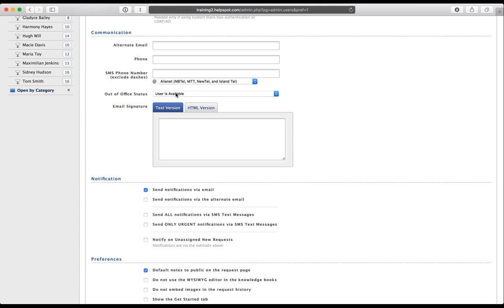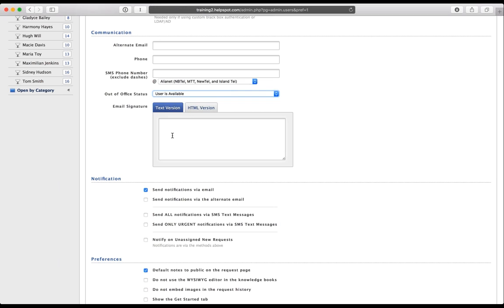First off, out of office. If you go away or you're out, then the out of office will let you forward requests to either another staff member or just to the inbox. This way, if requests that were assigned to you get reopened, for example, rather than being abandoned in your queue while you're away, you can make sure that those get reassigned to someone who's covering you or just out to the general inbox so that another agent can pick those up.